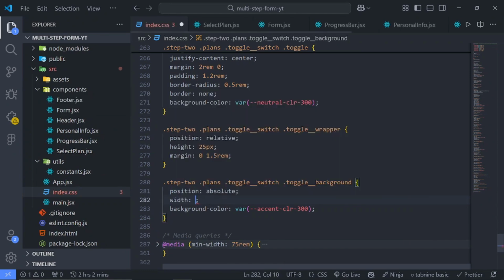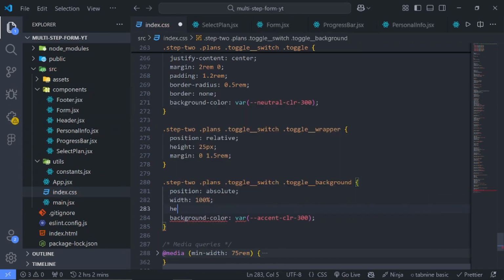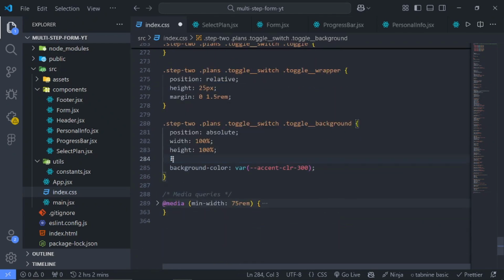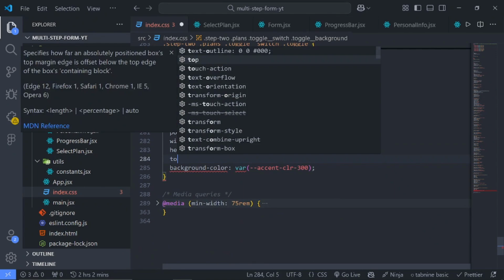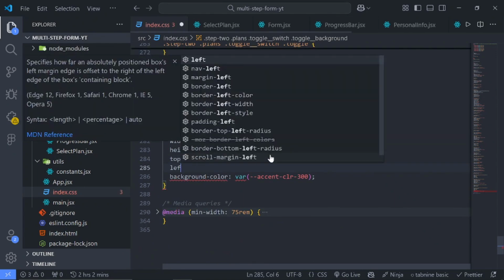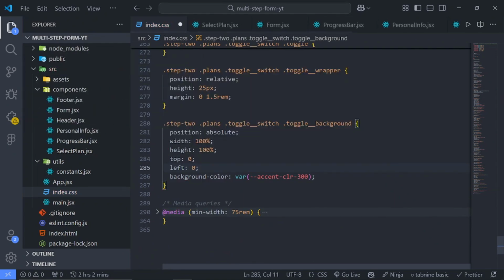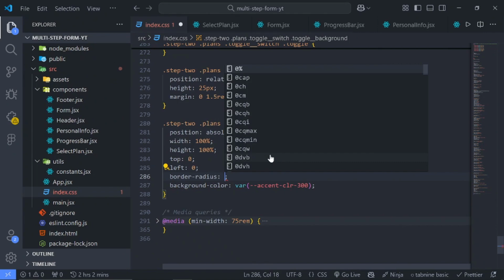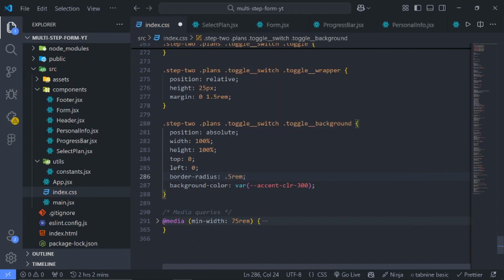Then we'll add a width of 100%, same thing as the height of 100% as well of its parent. Then we'll set the top to 0, the left should be 0, and for the border radius let's still do 0.5rem to see if that works.